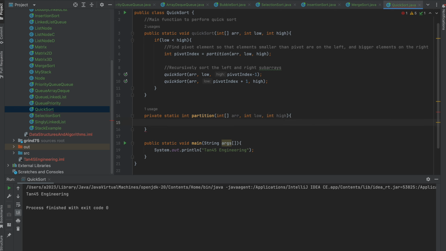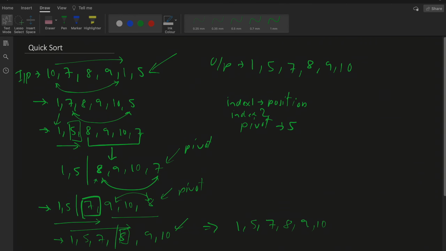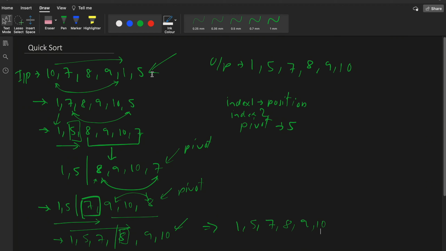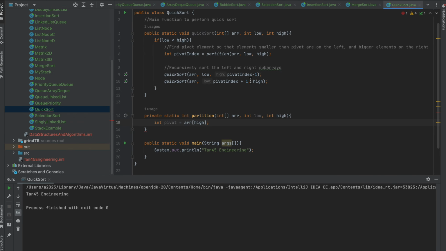We'll need the pivot: int pivot is equal to array of high, just like how we did here. 5 was picked as the pivot, so every time the last index element is being picked as the pivot. You can use any strategy, you can pick the first element or the mid element, it is up to you. We are picking the last element. So int pivot is equal to array of high, choose the last element as pivot.